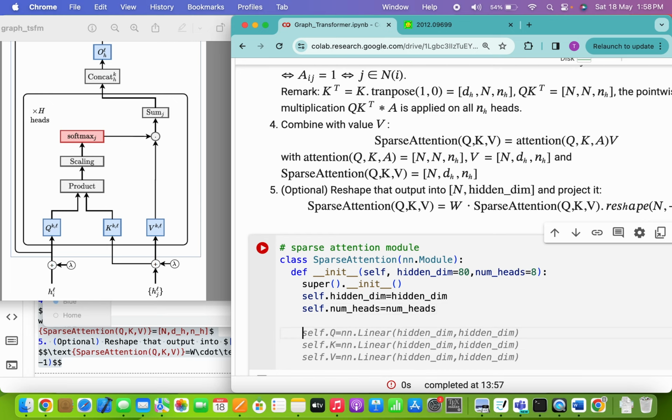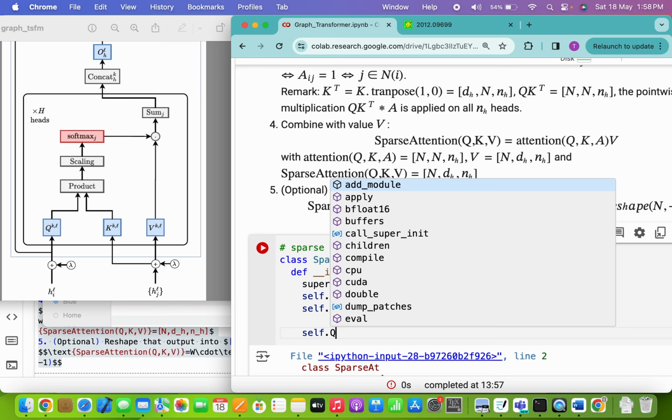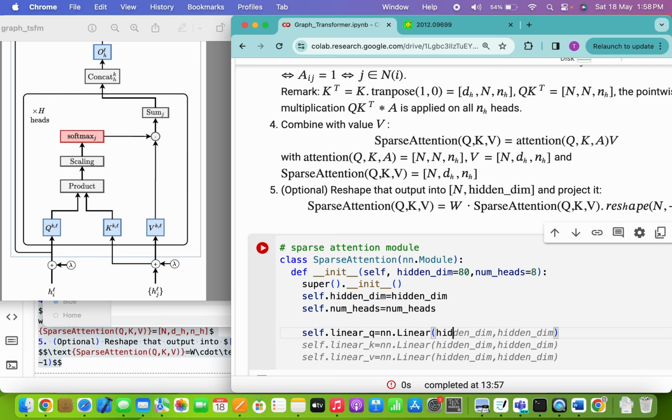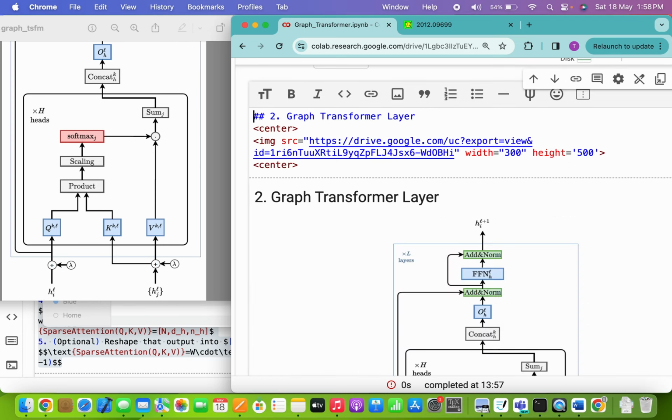Right, so next we will prepare the linear layers for query, key and values. Self.q equal to nn.Linear, hidden dimension to hidden dimensions. Note that our input here are the hidden representation of the original data points which have dimensionality hidden dimensions.